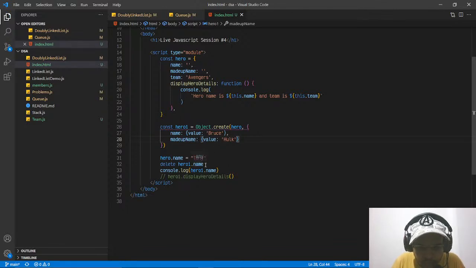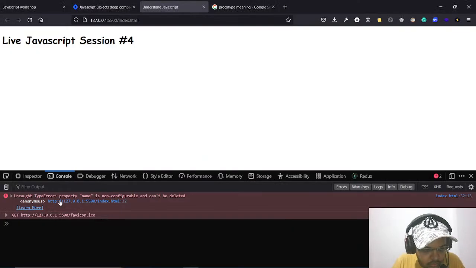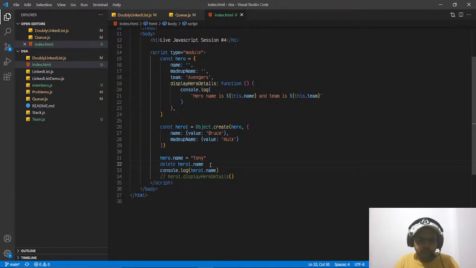Okay, I cannot delete it. This is something related to property descriptors, which I have not taught till now. It's a little advanced stuff, so we can control whether some properties can be deleted or not, or can be extended or not, and all that stuff. So I might teach it later, but for now it's a little advanced. Okay, so fine.